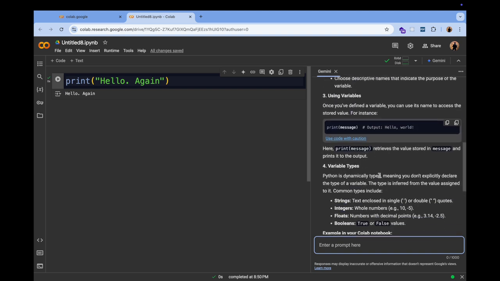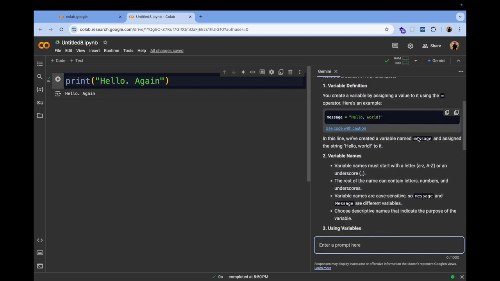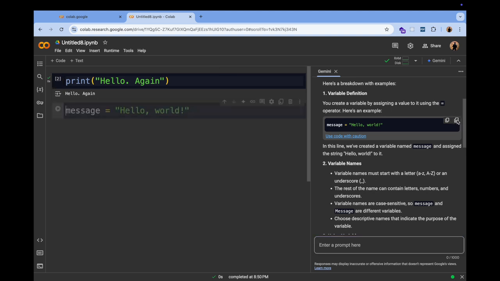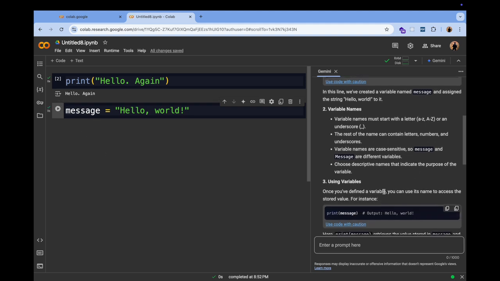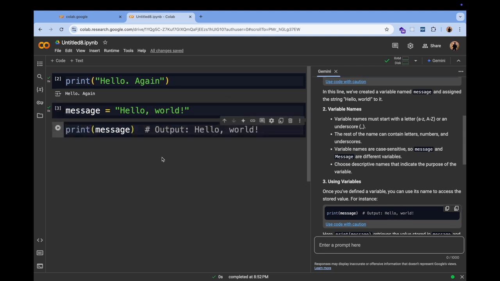take this code and put it out there, and you have to do it in order. So the first one, you just click this button, and it actually comes into a new code window here. You run it. Nothing happens because there is no print statement. But if you go down and put this in there as well and run that, then it says hello world. Now, even if you don't know any Python, you can kind of start working it out, right? So something called message is being set equal to hello world. And so when we print the message, it prints hello world, right? So this is sort of an introduction to variables, and you can play around with it.